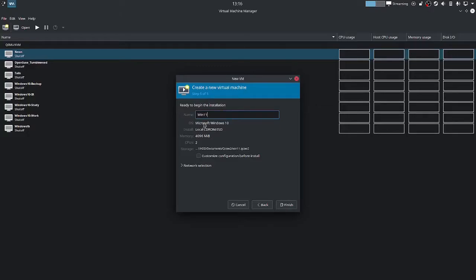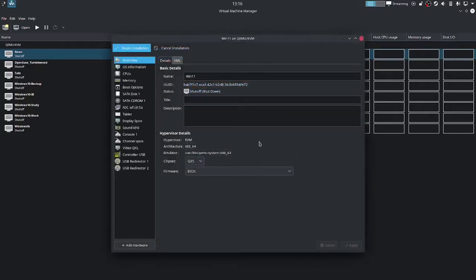And when you are using Virt-manager, always remember to click on Customize Configuration before install. It's very important so you can actually fix some things to make it maybe work better, or if you want to, like myself, install VirtIO drivers on this virtual machine. You can change your network option here as well, but as we are going to click on Customize Configuration, there's no need for that. From here, finish, and this is the first thing that will appear to you, the overview page.